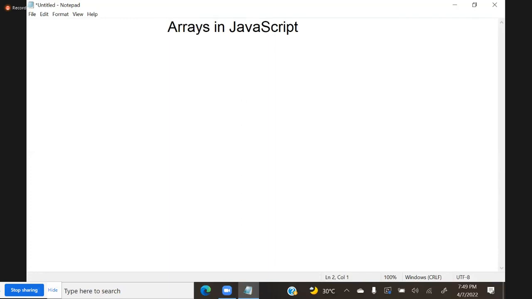Arrays are used for, what is the purpose of an array? Arrays are used for reducing overhead and complexity. So reduce overhead and complexity, right?